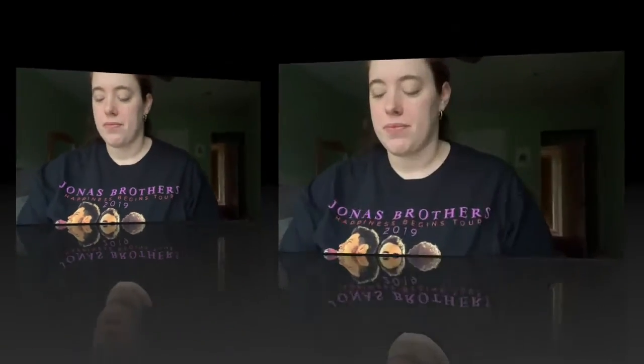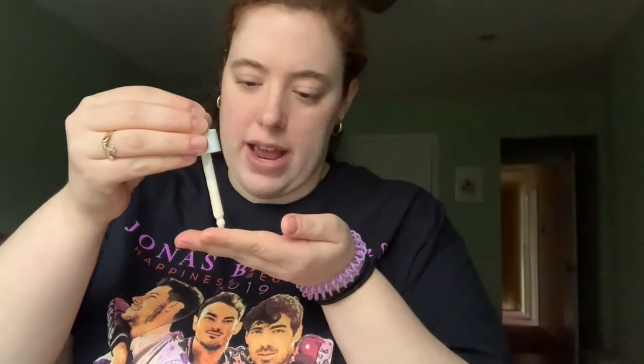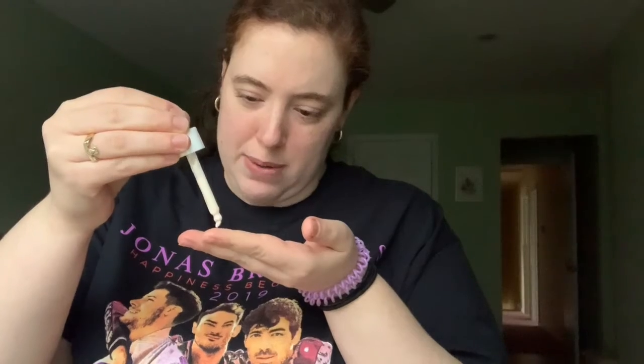So I didn't pick up a primer, but I picked up something from Fourth Ray Beauty. I got their papaya face milk, so I'm going to use this almost as a primer. I am so excited. Colourpop is one of my favorite affordable brands, and I've done quite a few videos about their products. The directions said to put 1 or 2 drops in your hand, warm it up, and then apply it. So there's 1 drop. That was a big drop. We'll just do 2 drops because that first drop was quite large.